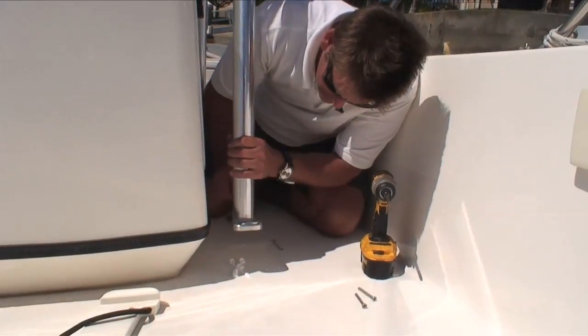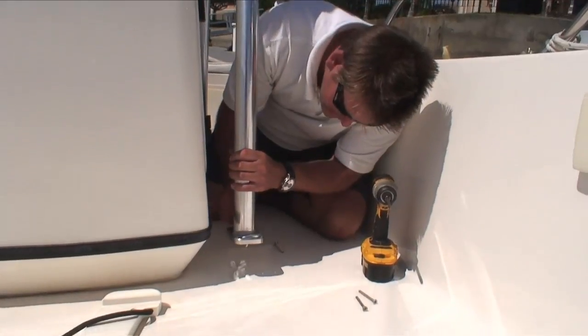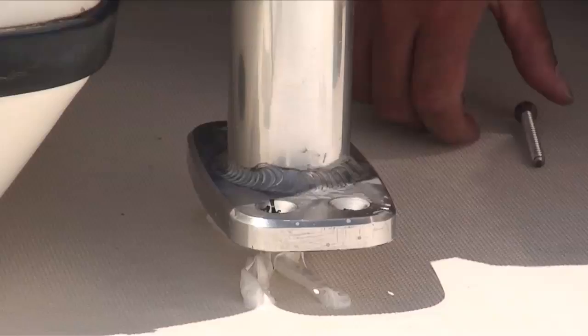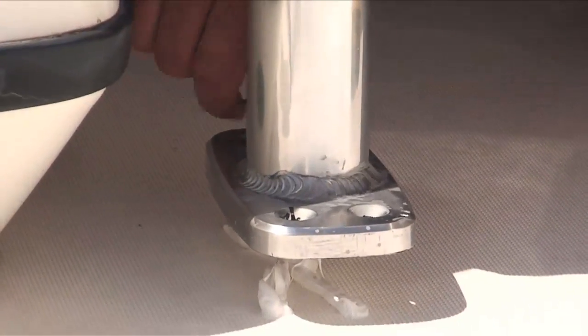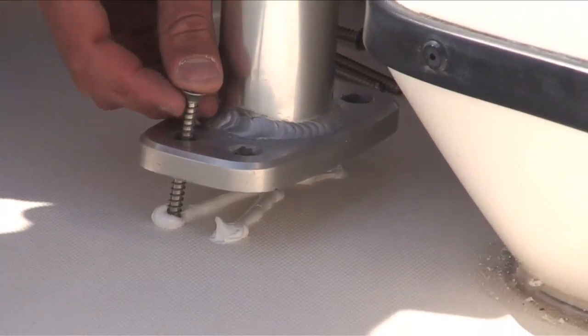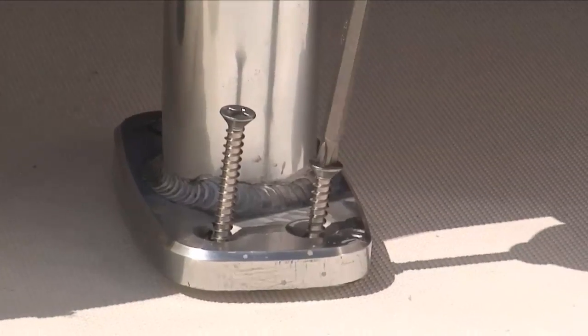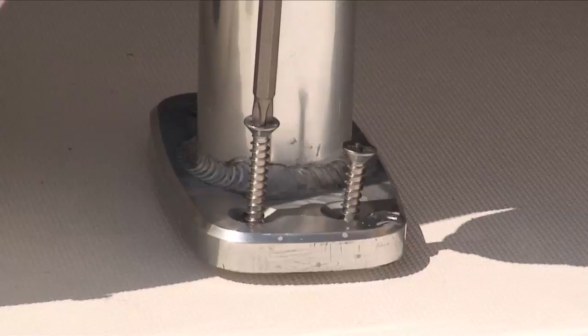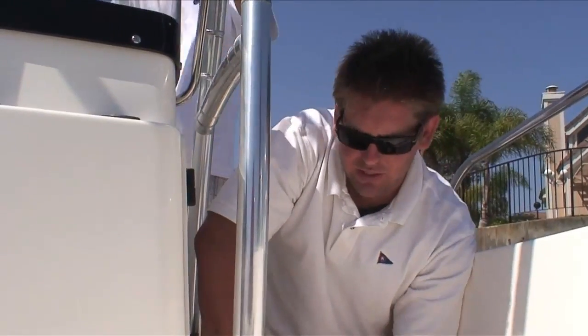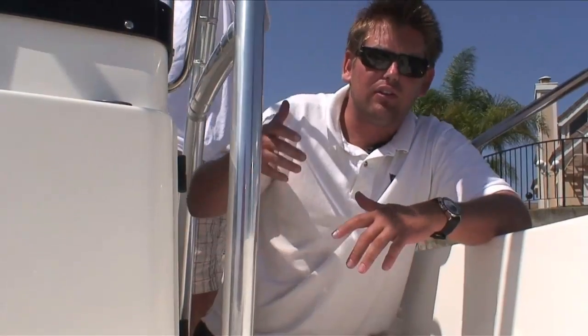I'm going to lower this thing down slowly. I'm going to put one bolt in the back there, Nathan, so as you come down you can kind of get lined up. We'll hold it right there so we can get all four bolts kind of lined up in the holes. We're only putting these in halfway so they'll kind of keep the T-top front legs pinned so we can tilt the back up a little bit, put our 5200 under it, tilt it back down, and then we'll go ahead and put the bolts through.